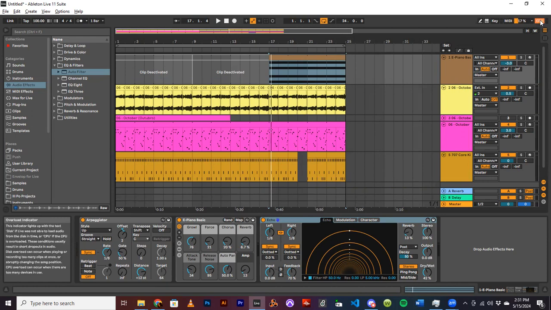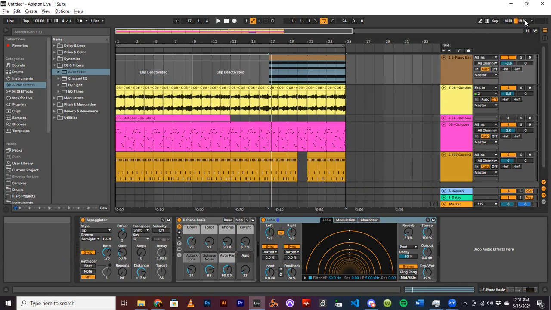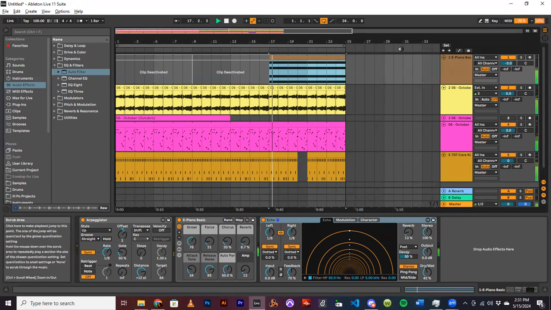Lastly, your CPU. Notice the CPU here. That's not the greatest in the world. So this is your CPU meter. It just lets you know what your computer can handle before you might start hearing some noticeable audio crackles, dropouts, and such. For instance, when it gets a little too high, you'll see that CPU flash. There it goes.